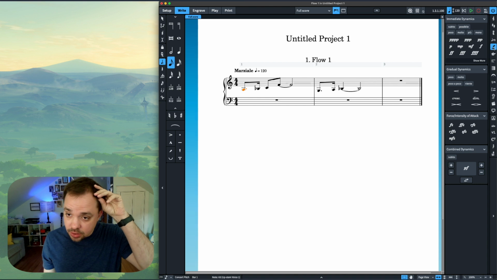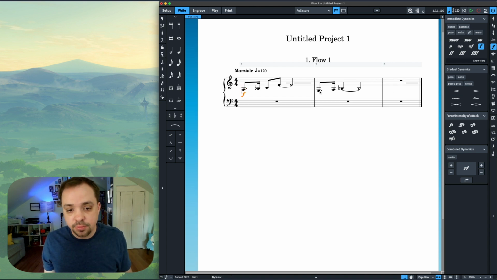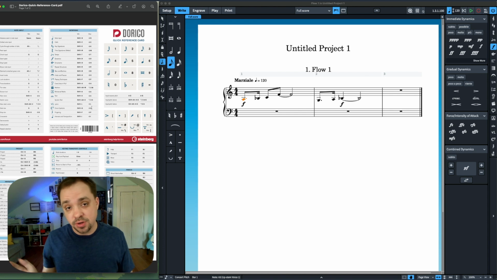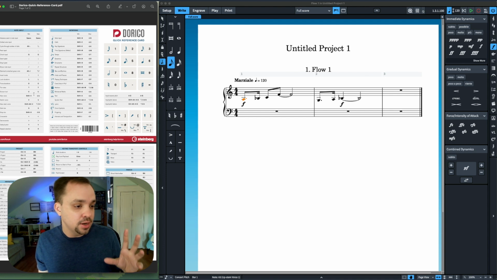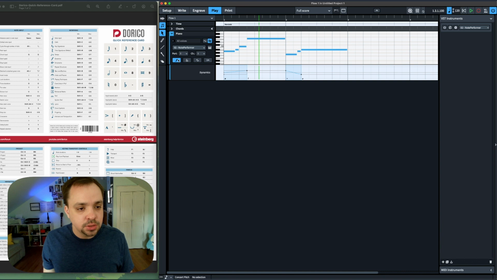How about dynamics? So if I just click there and I click it, that changes. Easy enough. It's so different from Sibelius as far as the key commands and how you put things in that it just wasn't coming to me. So I decided to download this quick reference card, and now I can actually look at the key commands. This is probably a smarter approach. So now it looks like if I select that and hit the greater than, okay. All right, pretty cool. What is all this?